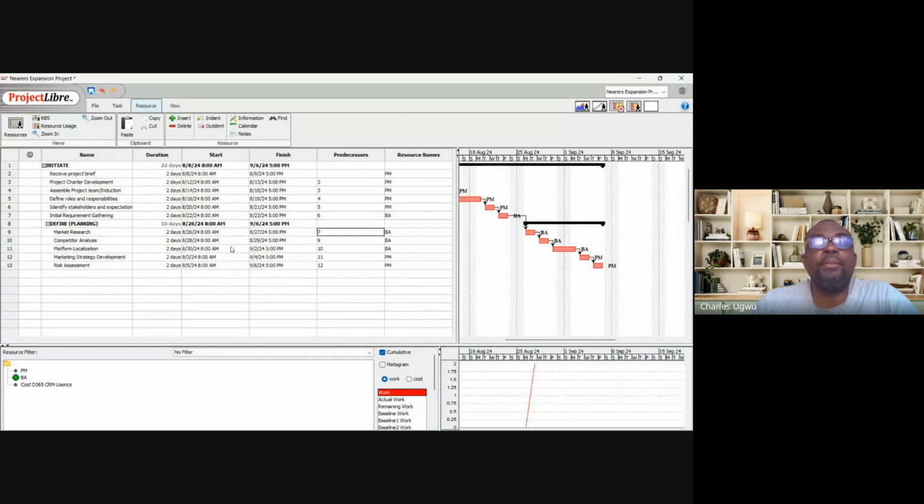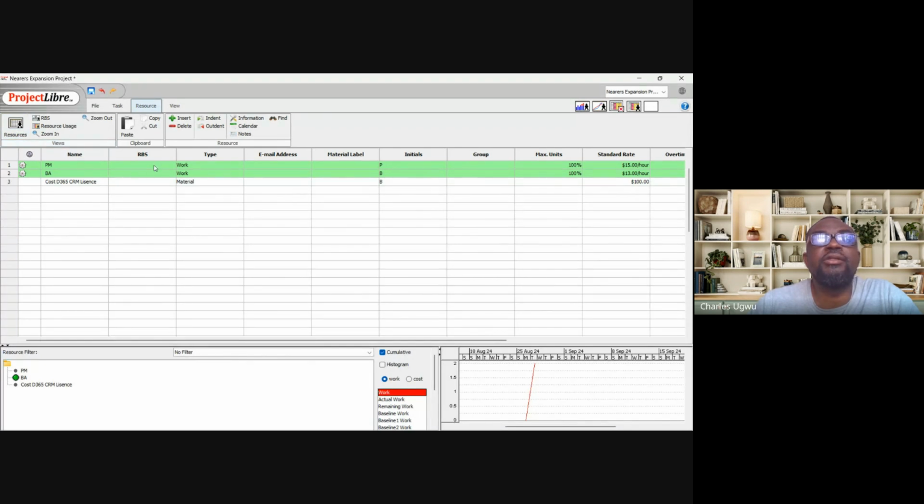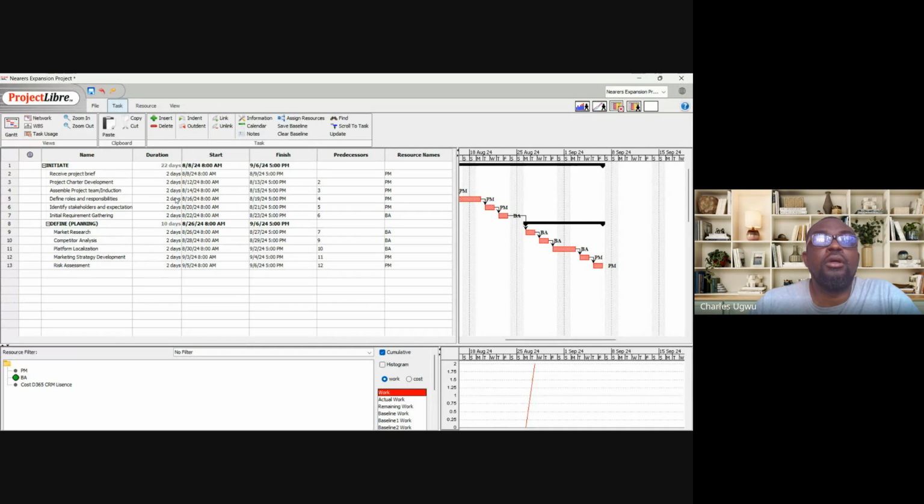For the person who was complaining that he couldn't assign resources, if you have created the resources like this, on every task here you click on the task, and then you click on resource, and you click on assign.